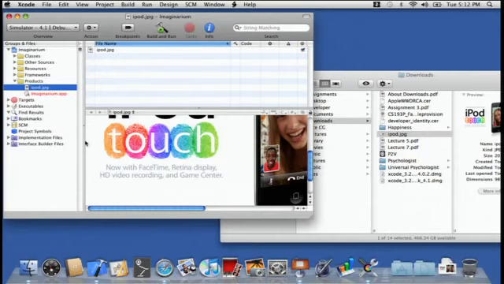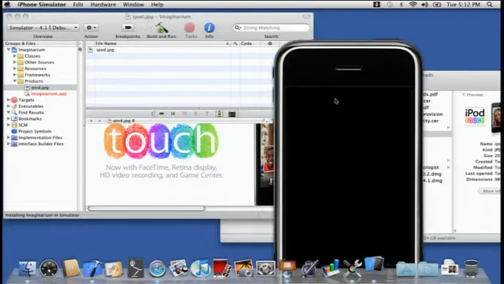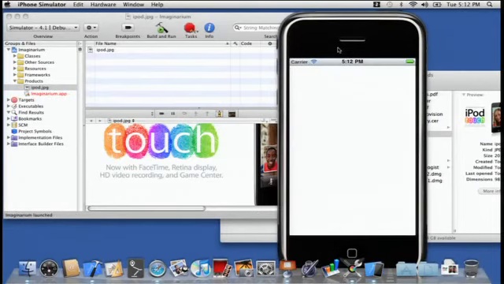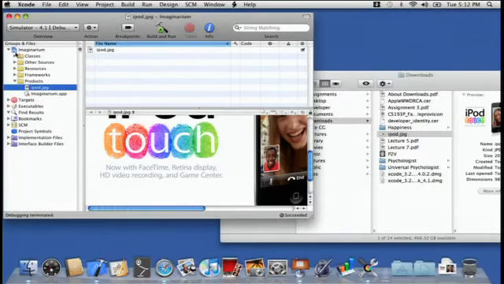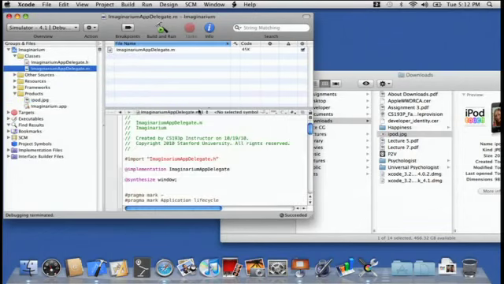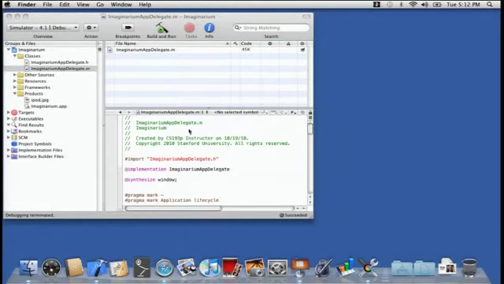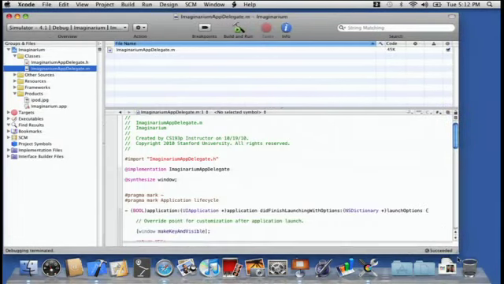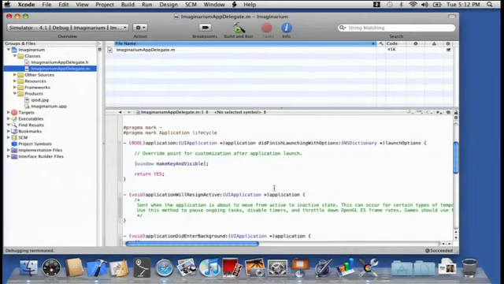So I'm just going to go to my application:didFinishLaunching. First of all, let me run this real quick just to remind you what an app looks like when you run it and you haven't done anything. It's just blank. So all I'm going to do is in that white area, not where the status bar is, I'm going to put that image in. So let's just do that. I'm going to go up to my classes, make this a little wider so you can see this. I'm going to the application delegate .m. Close that. Just bigger. All right, and so here's application:didFinishLaunchingWithOptions, right? We have no view controllers or anything here. So this is where we create our initial user interface.